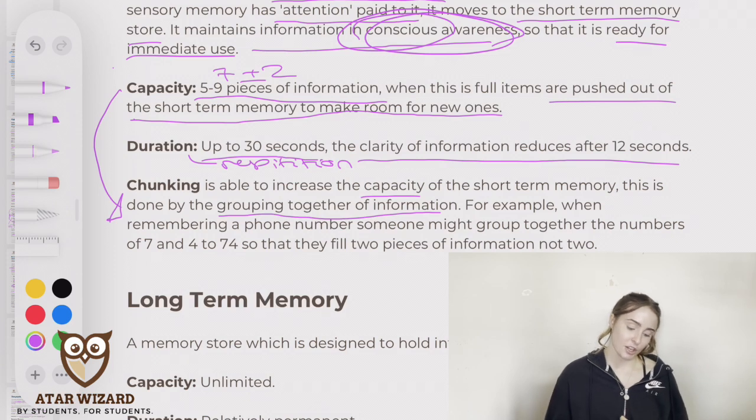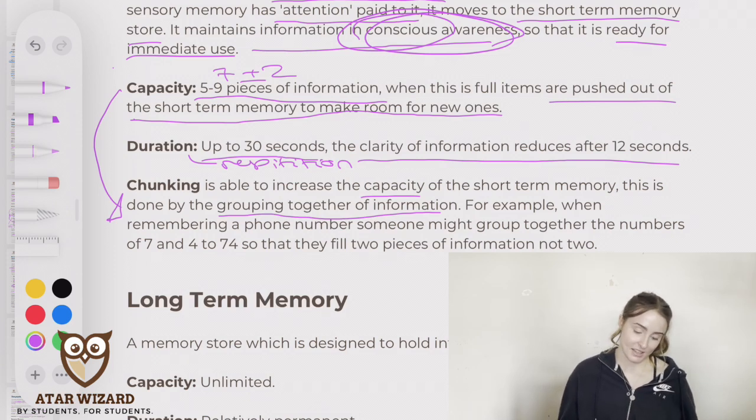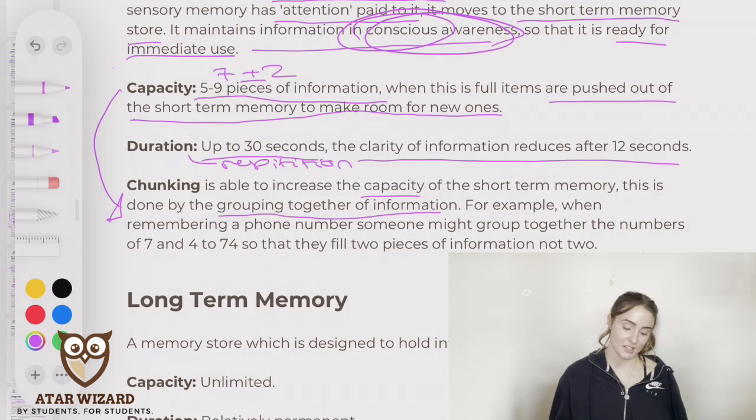And then again, in terms of increasing the capacity via chunking, that phone number example, 7 and 4, 74, is an example of chunking. Additionally, if you have to remember a list of letters, you might chunk some of them together into common acronyms, which will help you remember the letters. So instead of just having a random assortment of letters which you have been tasked to remember, you might group them together into words or something else to help increase your understanding.